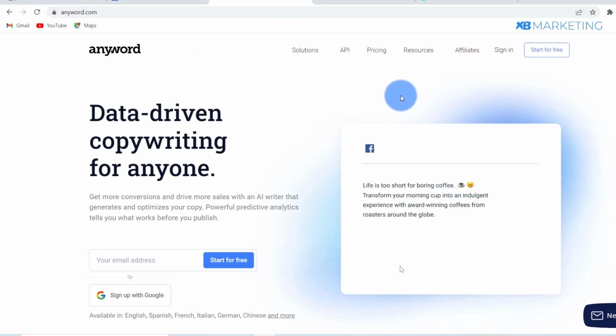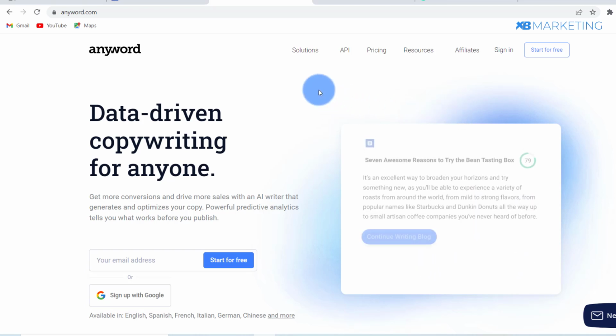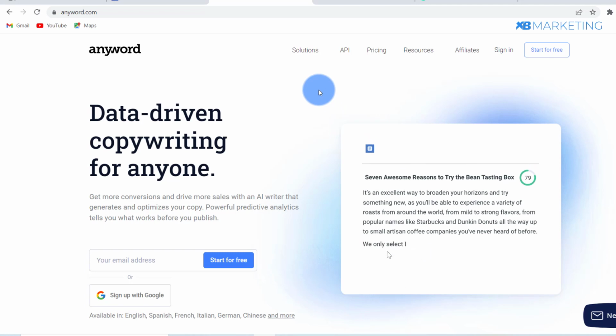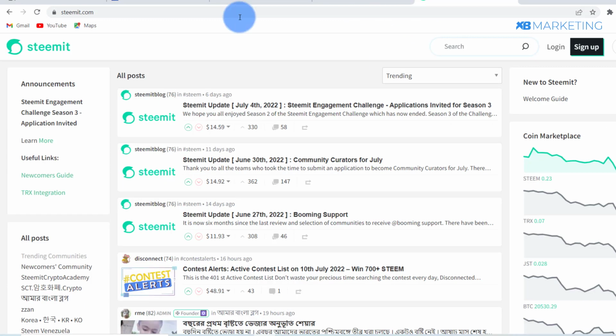So I'm going to show you a secret website most affiliates don't use. So literally you can come over to this website and you have a higher chance of getting people to buy your product, because there are not so many affiliates promoting on that platform, and the platform is steemit.com. So basically you can think of this website like Reddit, where you have numerous communities talking about various topics.